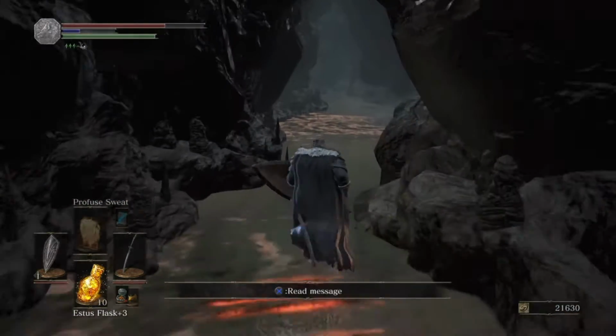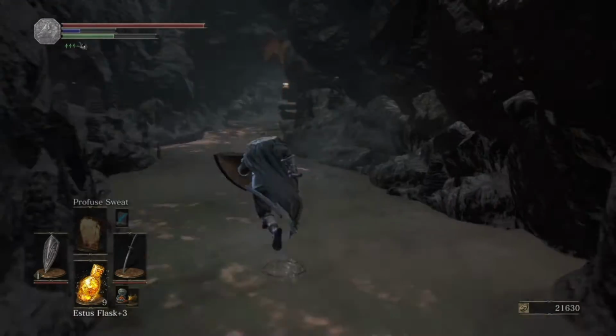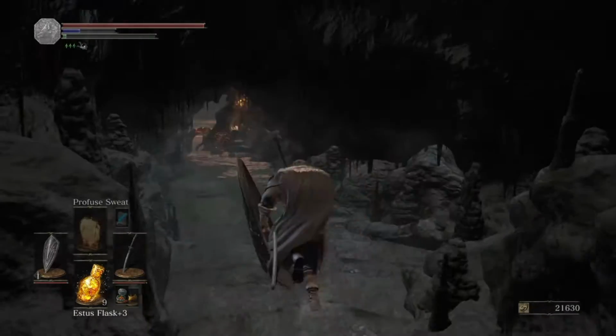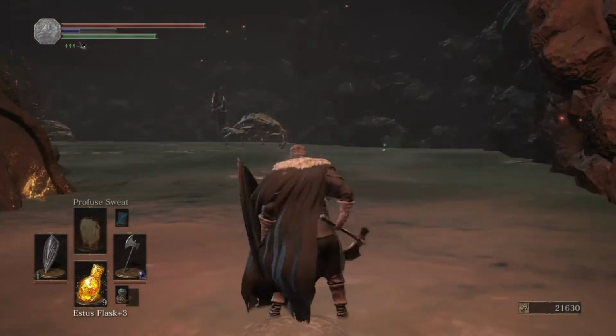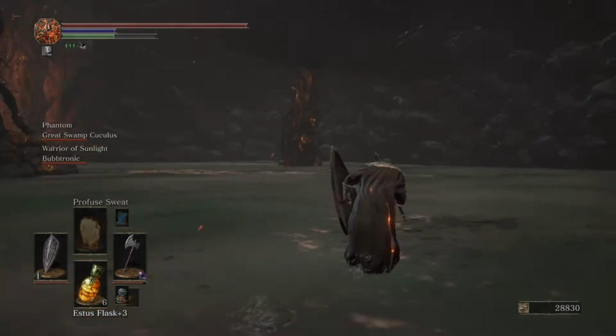And you can actually go back and talk to Anre and tell her that you saw him down here, but make sure you kill him first, because if you tell Anre that he's down here and you don't kill him, when she comes down, he'll kill her. And I'm not sure why. Maybe it has something to do with Aldrich and the Devourer of Souls.